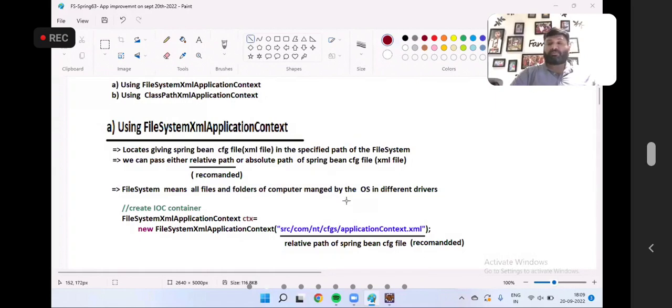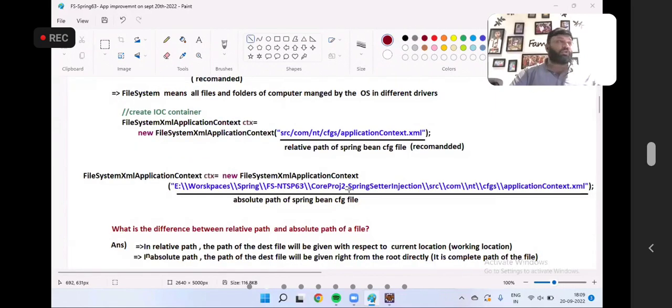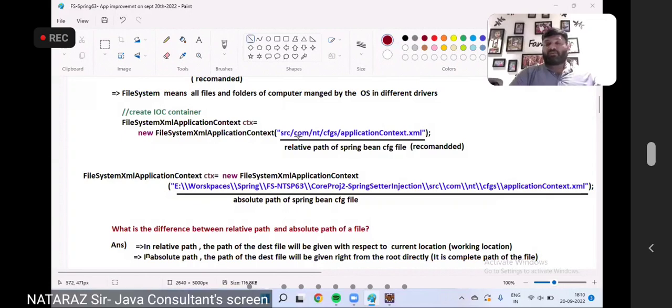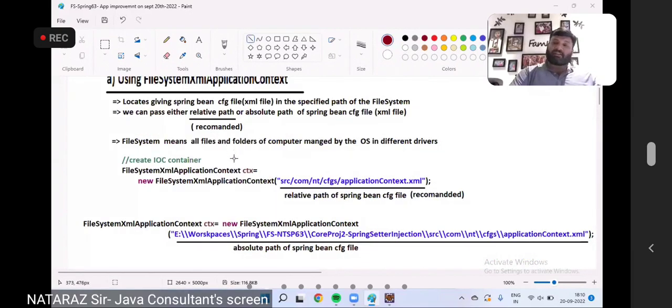What is good? Relative path is good. Why? Tomorrow if the project location or application location changes, I need not worry about which drive or folder the project is placed in. Everything can be given with respect to the current work directory. That's why relative path is good.